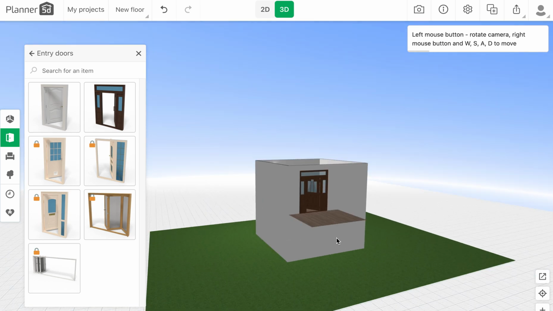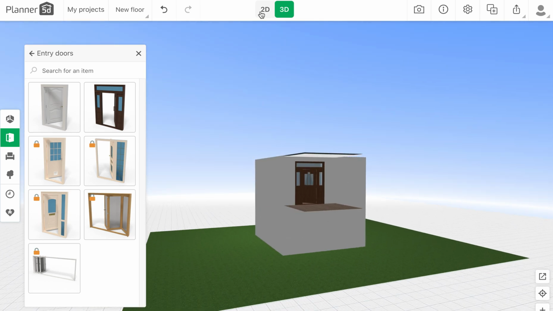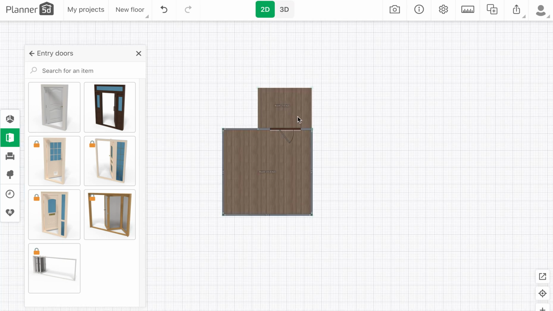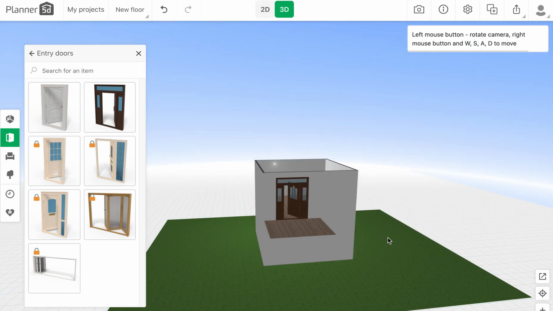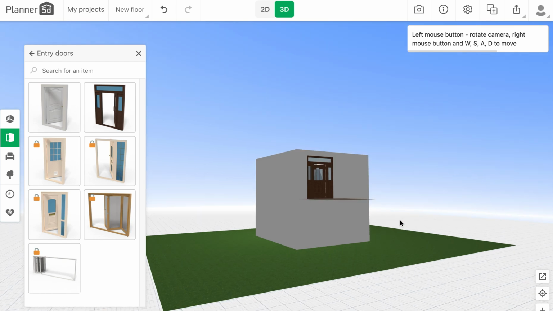So obviously we don't want a balcony with a ceiling. Back to 2D view, click on just the balcony floor, and down at the bottom, it's right here, it's outside of my screen, but we will click hide. That will hide the ceiling. So right here, hide ceiling. 3D view, check out our progress. So there we go, no ceiling. So the room's starting to come together.